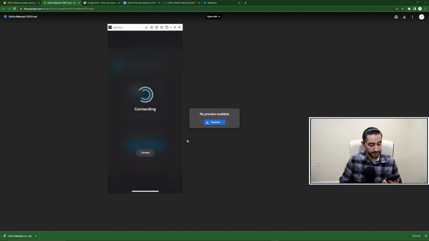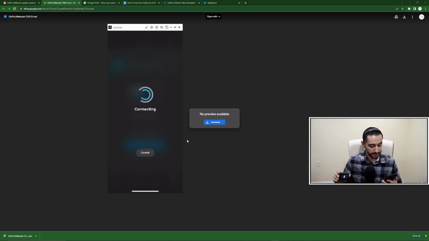So it's getting very close to the end here. There are a couple messages on the screen that say don't leave the app. Your GoPro will power off and on a few times. And it says when the update is complete, your camera screen will return to normal. So just make sure you don't accidentally exit out of the app or do anything like that. It may screw with the update. So just leave the app open. Like I said, it doesn't take very long. At most, it's probably going to be a couple minutes.